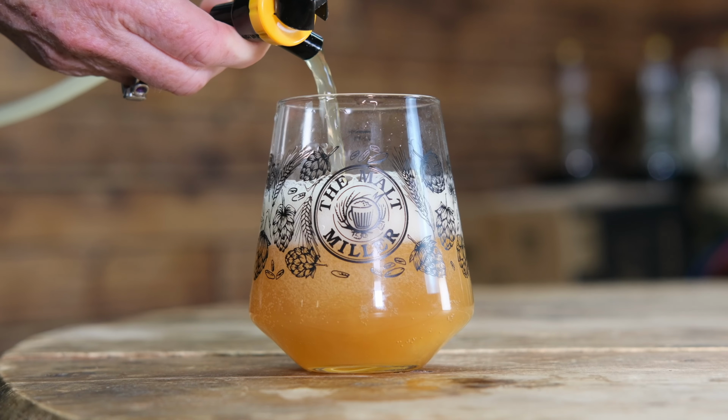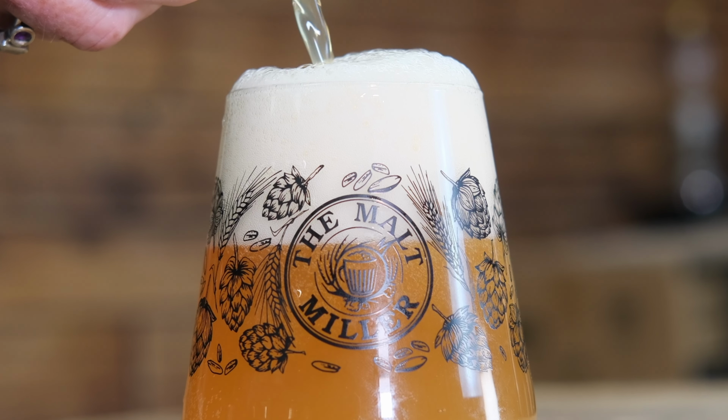The other big benefit is being able to brew in a low oxygen environment. Now this pays dividends when we're talking about those big juicy hoppy New England IPAs and pale ales, and also all of those West Coast IPAs and pale ales.